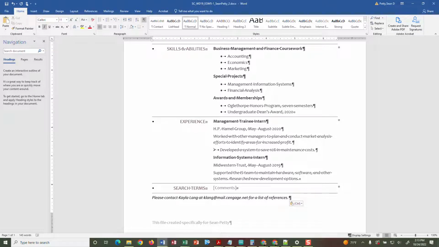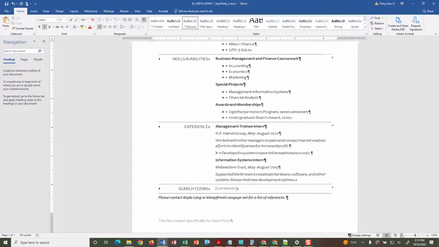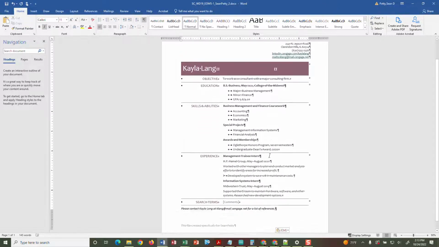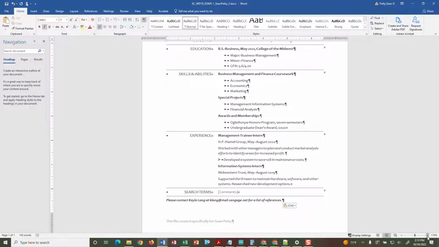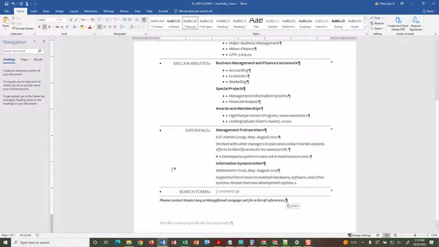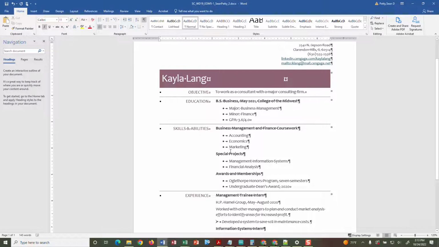Let's see if there's anything else here. Yep, step number 11, and final step. It says set top and bottom margins of 0.75 for the document, then center the document vertically on the page to improve the layout. What they're talking about is in a resume, you really want to squeeze as much as you can in a resume so that you keep it to 1 to 2 pages. Most employers don't want to look beyond that. They're not going to dive through 5 pages of your resume. So the more you can put on a page, the better.